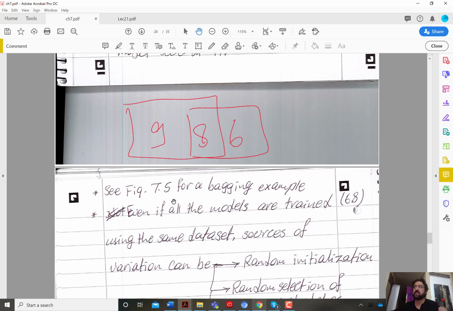Because one model that's trained on all of them can fail to identify the distinguishing aspect of both circles of the 8, because the lower circle is shared with the digit 6, the upper circle is shared with the digit 9, right?